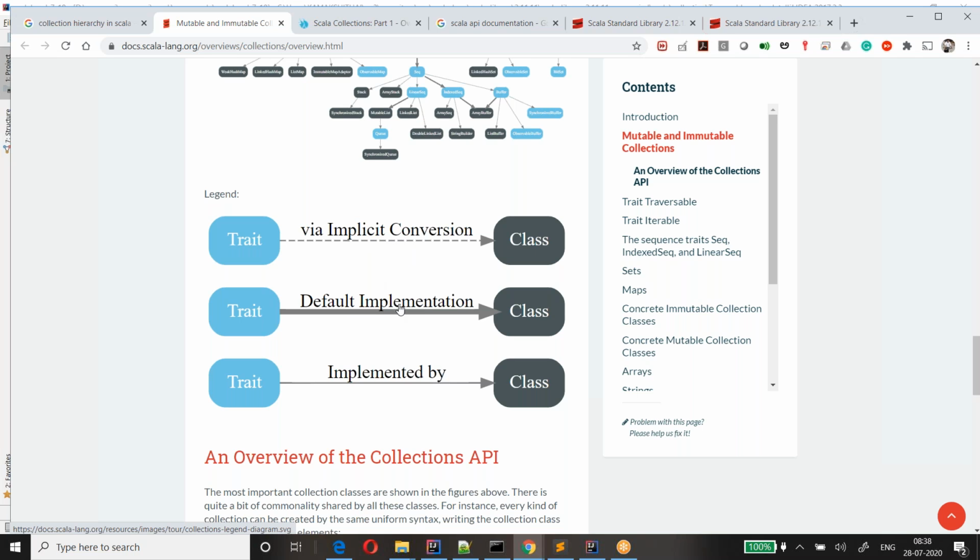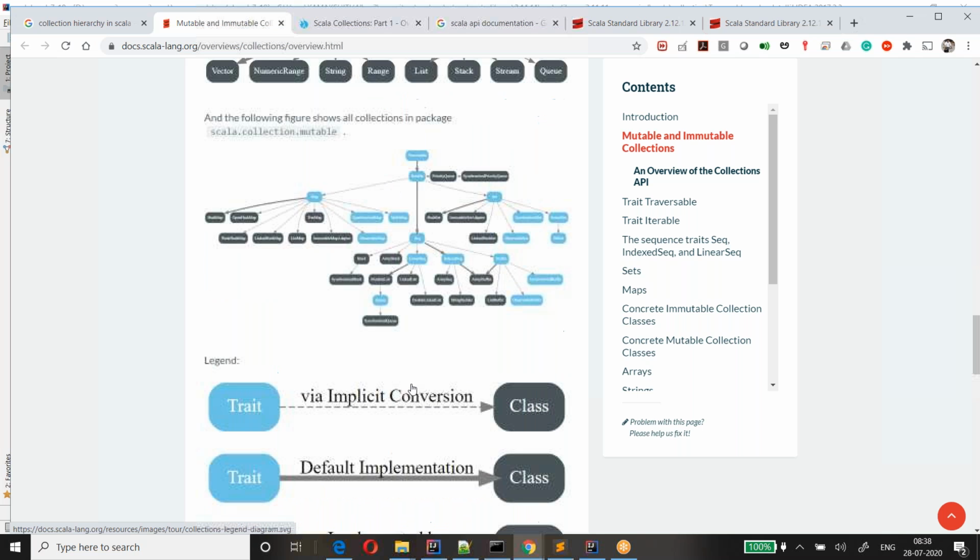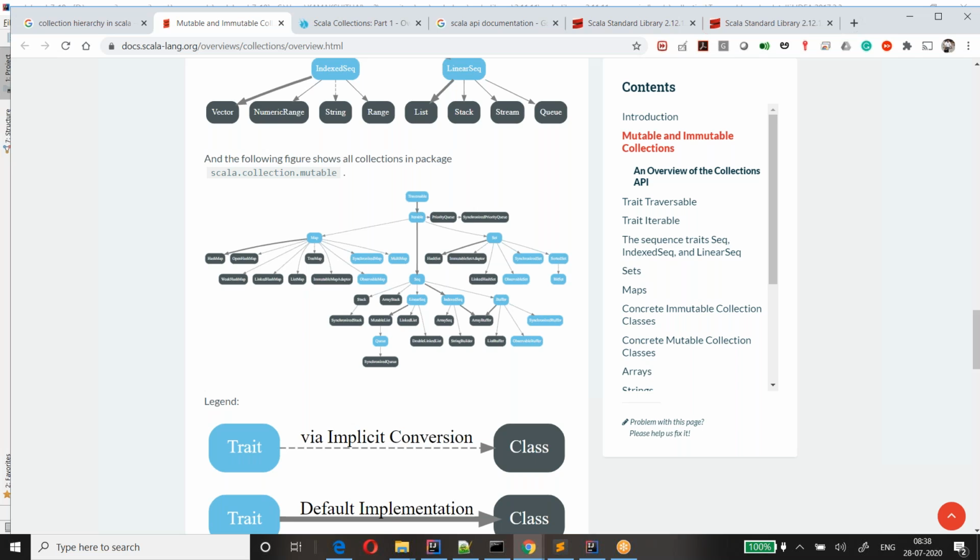The thick line is default implementation, implemented by. If you want more detail, I can tell you which one is a trait and which one is an abstract class. In the classes also we have different kinds, right? Abstract class and concrete class.